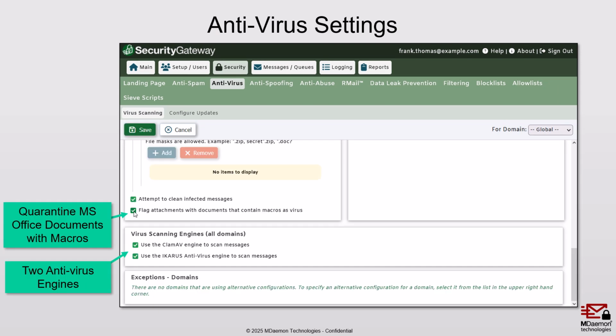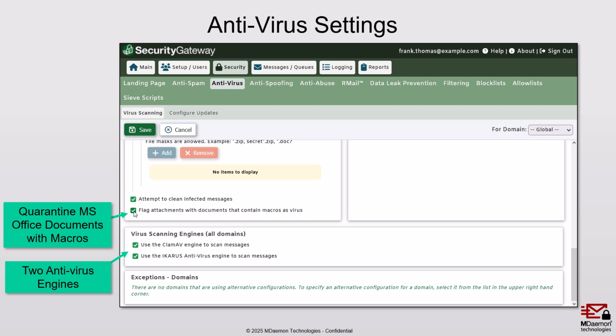Also, if you scroll down on that same configuration screen, there's an option that says flag attachments with documents that contain macros as a virus. So this is useful because cybercriminals like to send Microsoft Office documents like Word and Excel as attachments to a phishing email, and then use social engineering to try to trick the recipient into enabling macros and then opening the attachment.